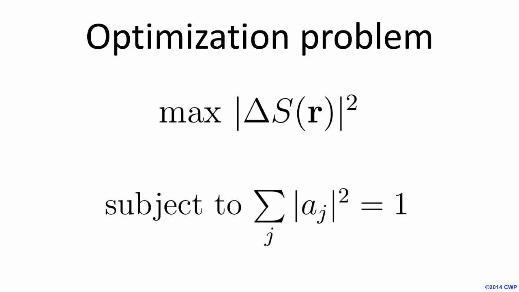We define our optimization problem to be maximizing the squared absolute value of this difference. There's one more component we need to add: a constraint placed on the weights. We need to do that because we don't want to arbitrarily increase the amount of energy radiated by our source array, so we place a constraint to fix the amount of energy that is radiated. Now we have a constrained optimization problem, which is typically solved with Lagrangian multipliers. However, because of the quadratic nature of our problem, we can solve it in a different way.